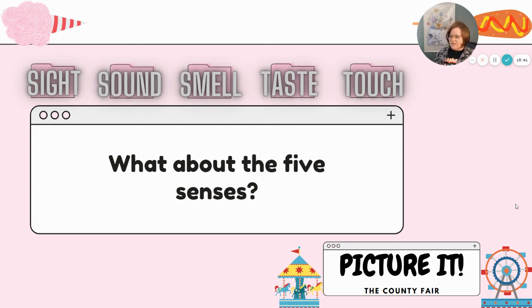Sounds are also indicative of things. You can talk about the screams of people, and they're not screams of terror. They might be vague terror, but they're actually just like screams of happy terror, joy. Kids enjoying themselves, shouting, laughter. Depending on the fair, you may have music that's going on, like people performing. One of my local fairs used to do pageants, so you would hear pageantry things happening. You've also got the sounds of the animals and livestock, if they are there, and the sounds of the machinery, which tend to be very loud and mechanical. And that's something that you can hear when you think about it.